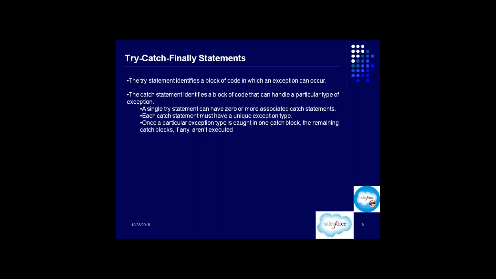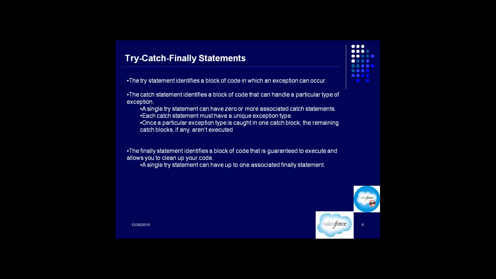Which is fair enough. There's no point in continuing to execute the entire code once the exception has been caught. The finally statement identifies a block of code that is guaranteed to execute and allows you to clean up your code. The finally statement will have the code which is guaranteed to execute, no matter what happens in the try, what happens in the catch, whether the exception is caught or not, whether the try statement is successful or not. The finally statement definitely gets executed.